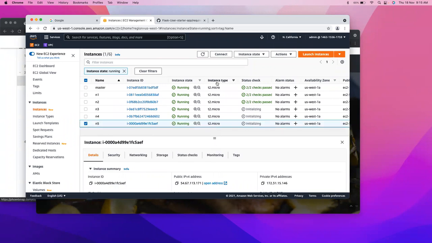So altogether we got 5 nodes, a couple of CentOS and 3 Ubuntu nodes.